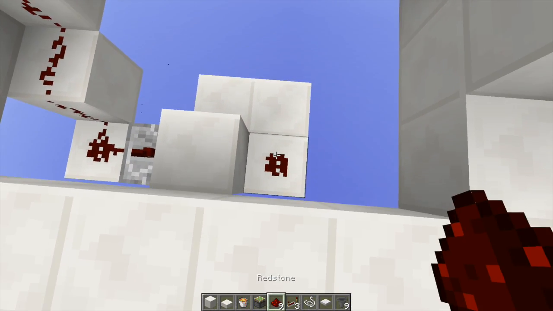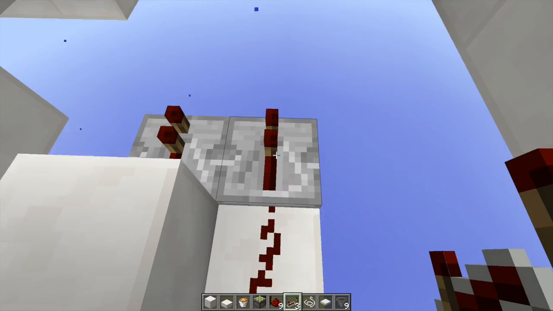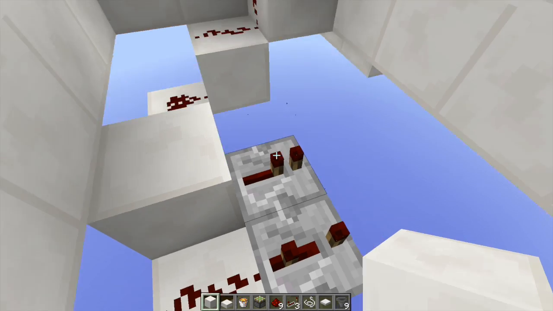Then you're going to place 1 piece of redstone dust straight behind the sticky piston, and to the side you're going to place 2 repeaters, and one of them, doesn't matter which one, needs to be on 3 ticks of delay, the other one you're going to leave at 1 tick.